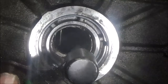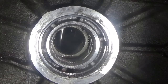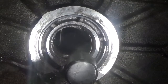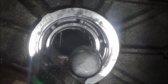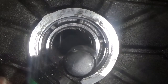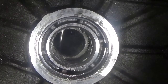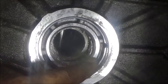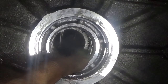A grinding stone is probably better, but I don't want to cut a channel in here, because you will be making a way for the oil to get past that bushing and escape. If you happen to cut a channel, you can put some silicone in that channel and then push the bushing in and it will plug it up.